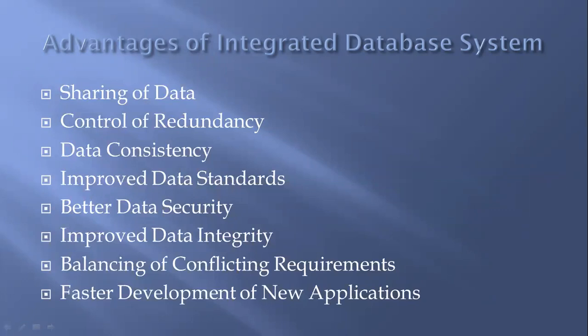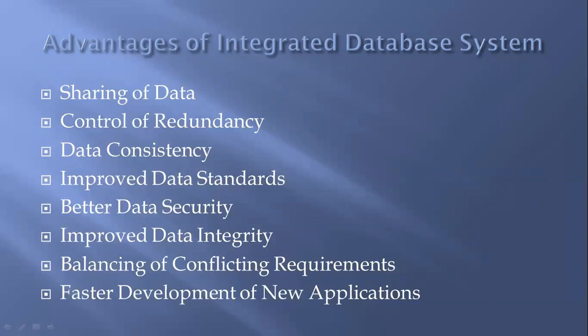Then we have data consistency. One effect of eliminating or controlling redundancy is that the data is consistent. If a data item appears only once, any update to its value needs to be performed only once, and all users have immediate access to the new values. If the system has some controlled redundancy, when it receives an update to an item that appears more than once, it can often do cascading updates, automatically updating every occurrence of that item, keeping the database consistent.